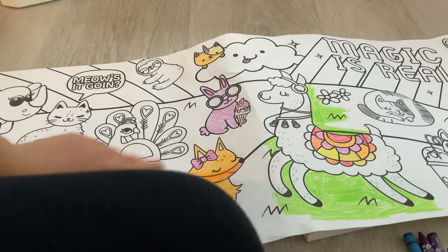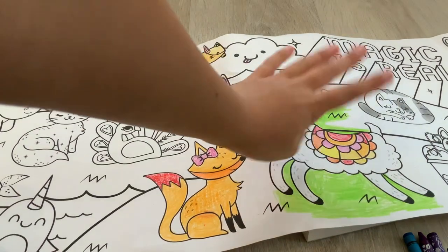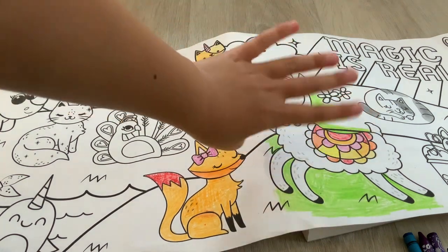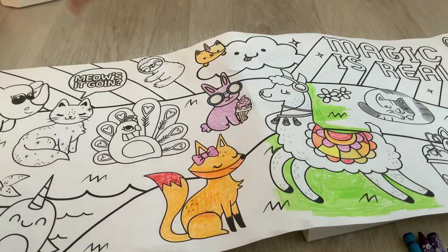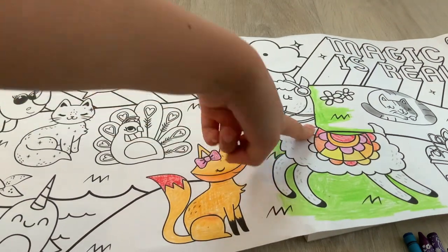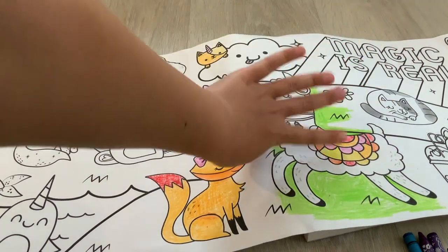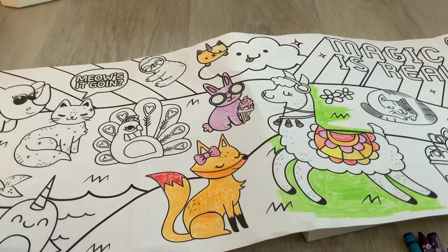Right there. Yeah. Okay, so we're coloring this llama going across a grassland. I'm coloring the grass and my sister May is coloring the llama. I think it's a llama. It could be a camel. I don't even know. It's actually wearing headphones. That's a detail that I had not noticed.